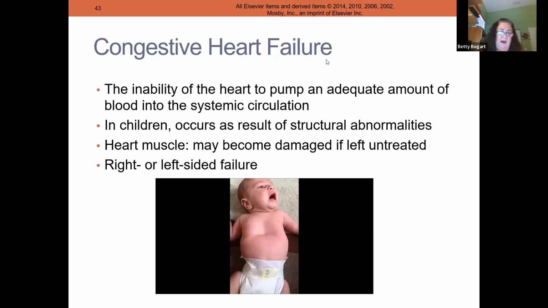Congestive heart failure. Well, we know that. We see it in adults. We know it's because the heart's not working well. The heart muscle's damaged, right? Well, sometimes it could be due to something like, how about that coarctation? It kinks. Blood can't go down to the body. Yeah, some of it goes up to the upper extremities, but some of it spills back into the left ventricle, left atrium, and back in the lungs and fills fluid up, and they're in congestive heart failure.